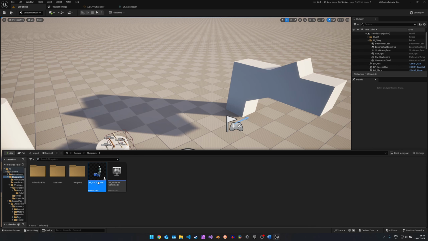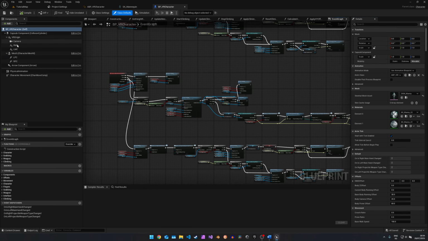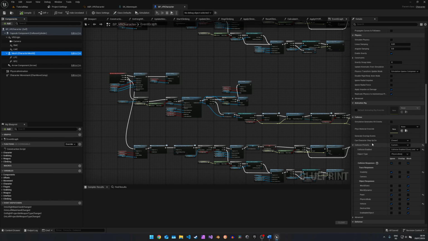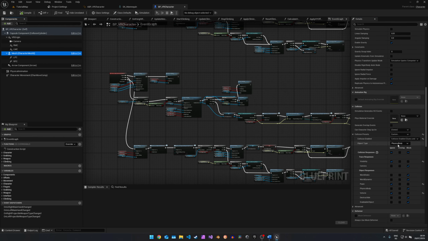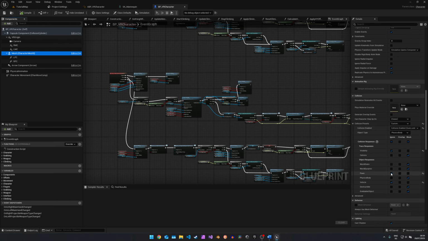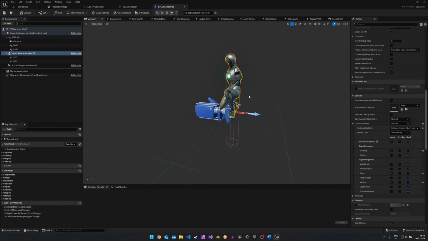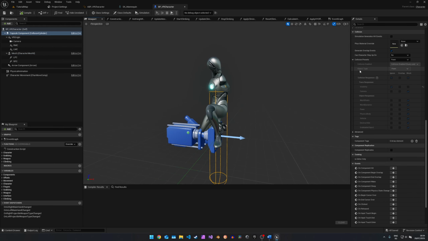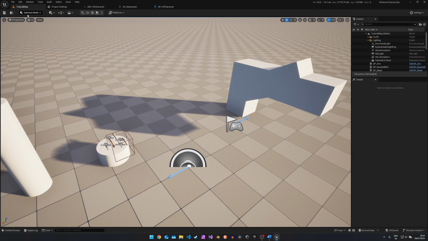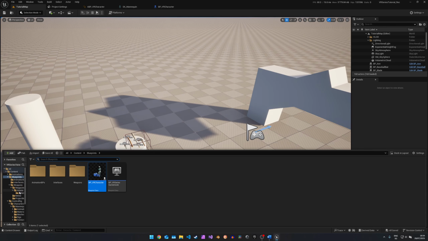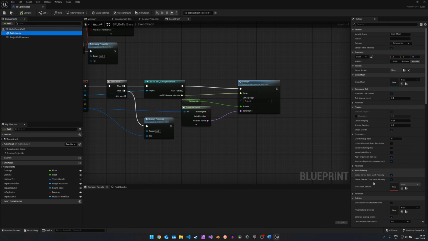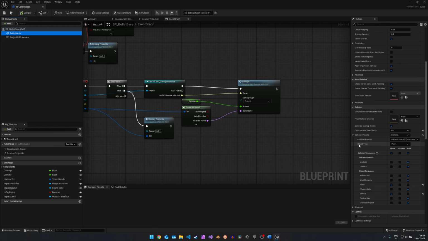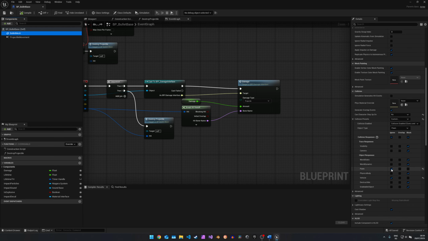Now, if you check our character and we select the mesh, we can see its collision preset is custom because we want it to be a physics body, but we also don't want it to collide with the pawn, because when you're simulating physics, that would mean that our hands would collide with our collision capsule, which is of object type pawn. However, if you remember when we added the bullets, here the mesh, it also has a custom preset and it's of object type pawn while ignoring the pawn, because on the shotgun we spawn many bullets, meaning they would collide with each other.